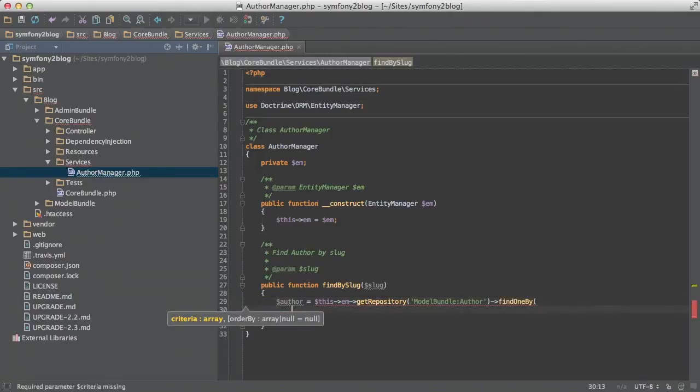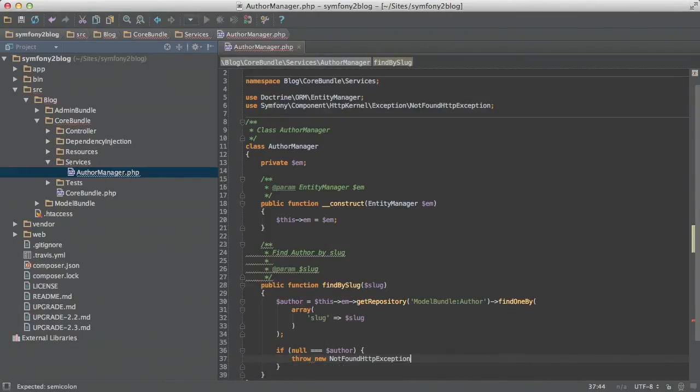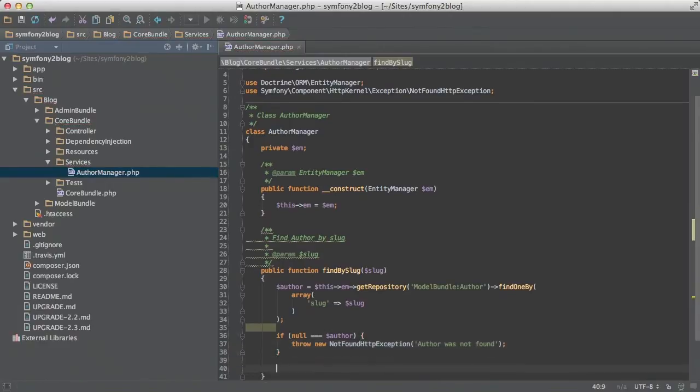Find one by. Here we get it. And here we can check whether it exists or not. If not, author was not found. Else, we return it.